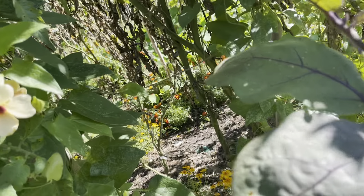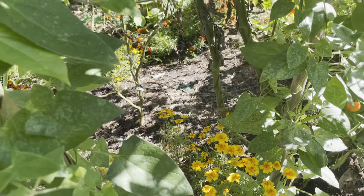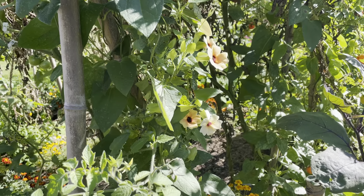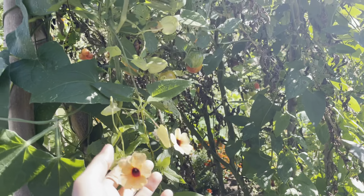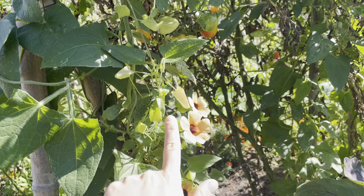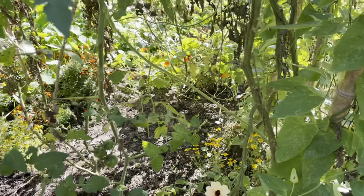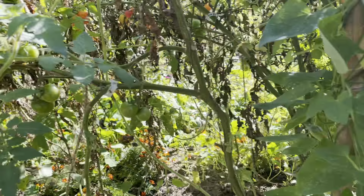There are little surprises throughout the garden, like that little French marigold peeking through there. Also, there is another variety of black-eyed Susan vine that I might plant — the Spanish Eyes — in addition to or in place of this one. It's more of a red with an orange border on the petals, and since those are late bloomers, it would be nice to have that bold pop of color.